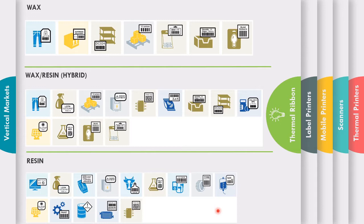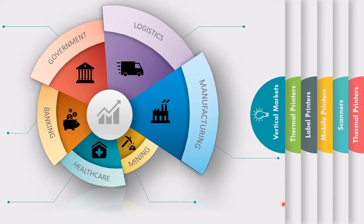And then the next thing I'd like to touch on a little bit is just about the vertical markets. So as a company, we target many vertical markets. As you can see, our products can fit into a lot of different applications. Now, if you're looking at the logistics side, asset tracking is a very big one. A lot of our customers tend to go for barcoding solutions or dispatching and deliveries, printing delivery notes and tracking stocks within the warehouse. For that, you need barcode scanners and labels and thermal printers. So the logistics companies are a very key factor and very key vertical market for us.